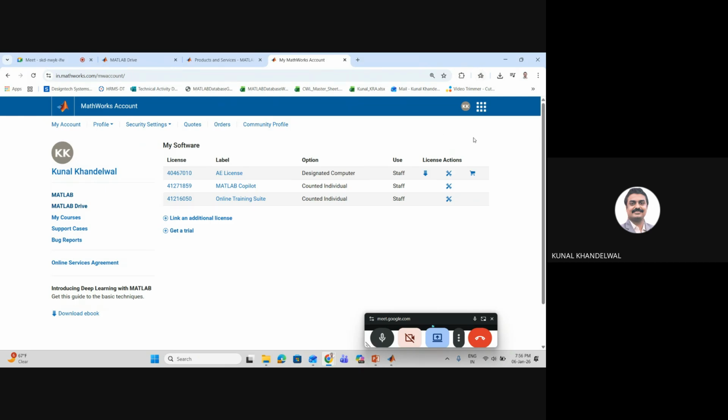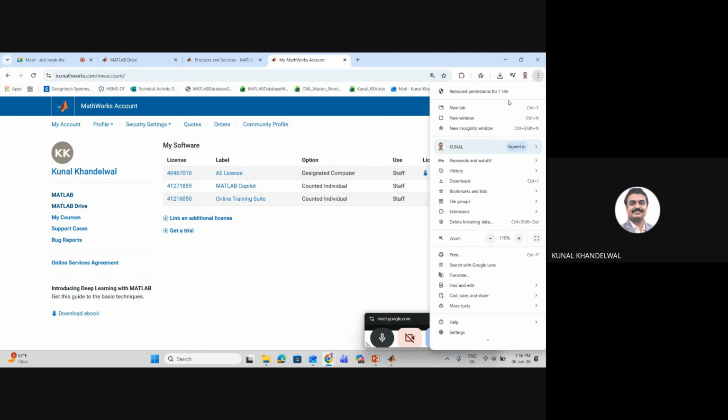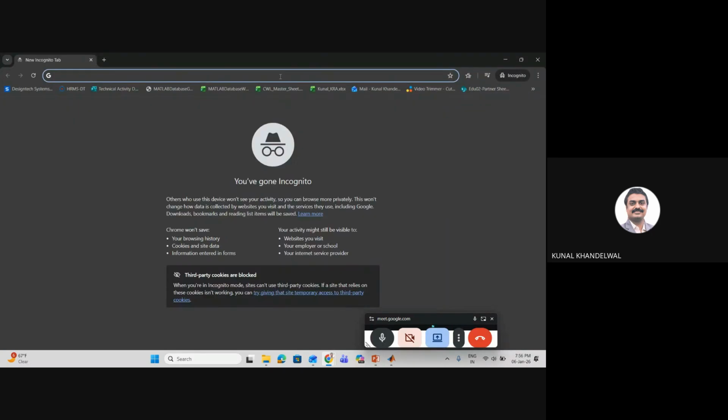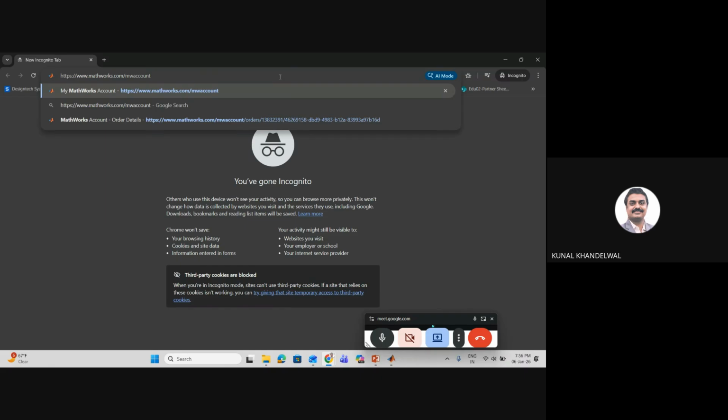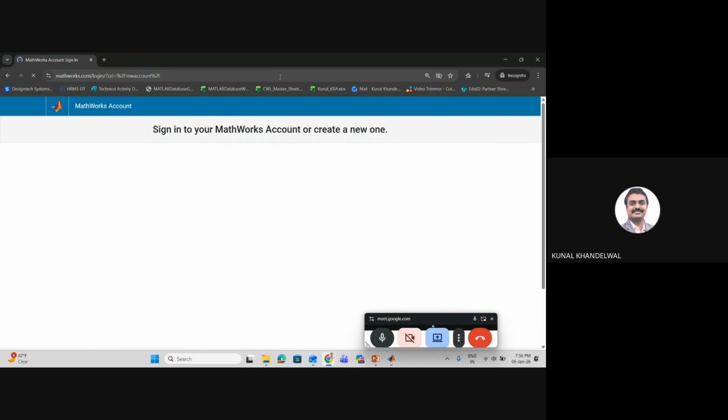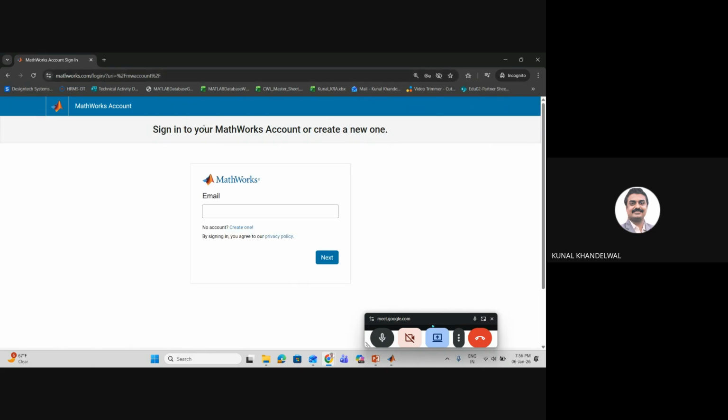When I'm logging in, I'm getting access to my MATLAB license. I'll show you this in an incognito window. Use the link that I have shared with you. Click on this link. It's asking you to sign into your MathWorks account if you have one. If you do not have that, it's fine.